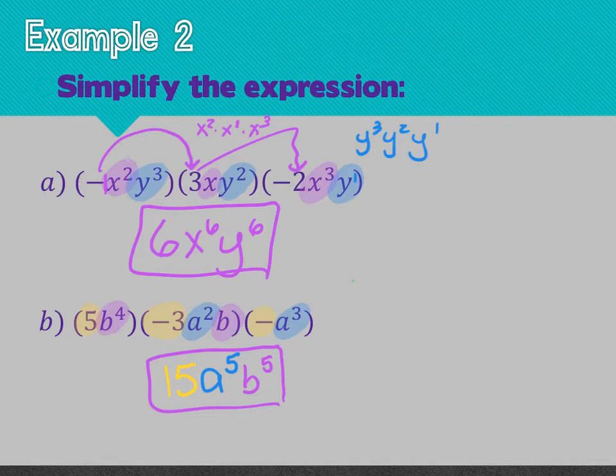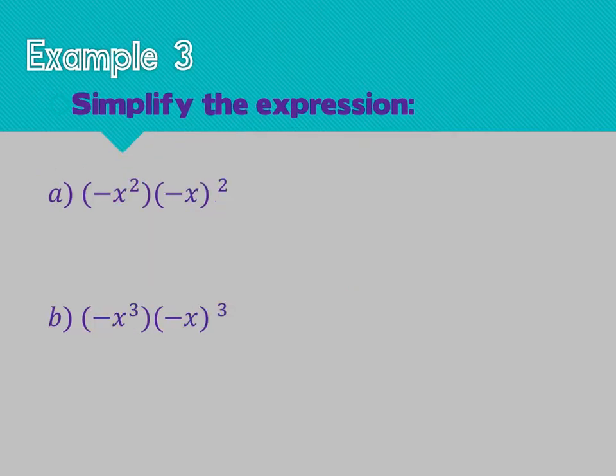All right, example 3. Now look at where these exponents are. Location of exponents are obviously going to impact the positive and negatives here. So this is a -x to the second, right? That's a -1 times x to the second. This is -x squared. Anything that has the exponent on the outside you want to complete first. So I actually have to square negative x, which means negative x times negative x, and that becomes a positive x squared.